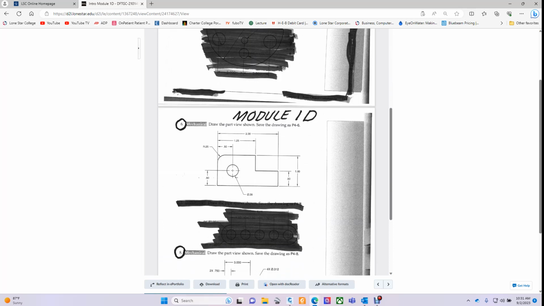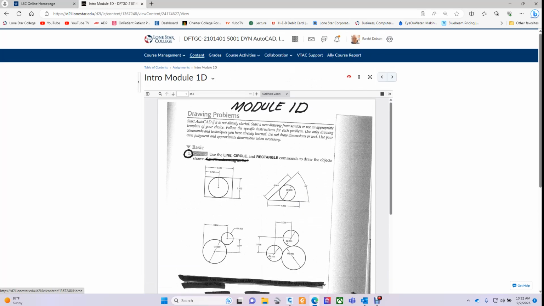Another thing is to make sure that you watch the videos. Okay, don't just jump into these things and try to start drawing it and say, well, I don't know how to do this. Well, you've got to watch the video just as if this was an in-person class. You wouldn't come on the first day of class and then work on assignments without attending the class, because the videos are just like my lecture when I would give them in person. Okay, but this is how your assignments are given to you through the syllabus.